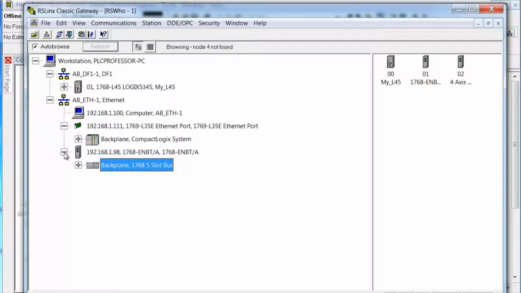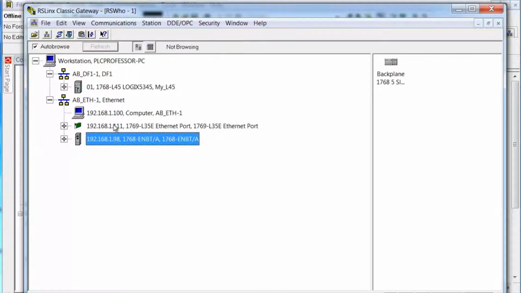So I have Ethernet plugged into both the L35E and the L45. See, it doesn't say L45 because that ENBT is not part of the L45. It's a separate module on the 1768 backplane.